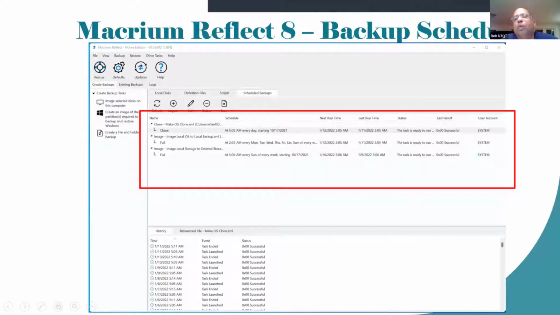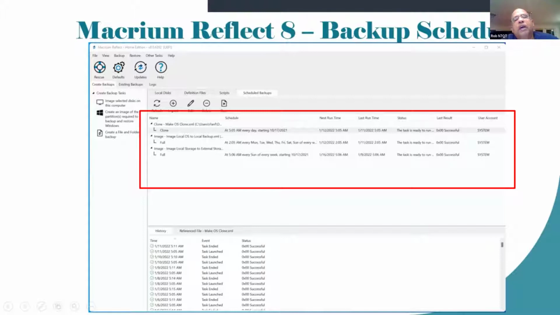The next time it's going to run is on 11/12 of 22 at 5:05. The last time it ran was the day prior, and the last result was successful. So I successfully created a clone yesterday.